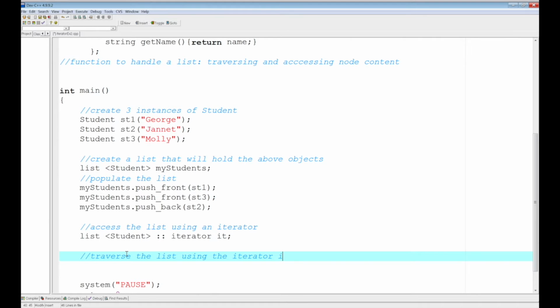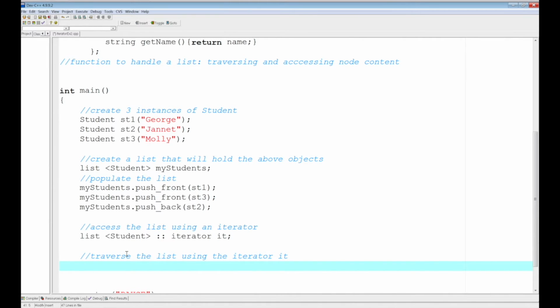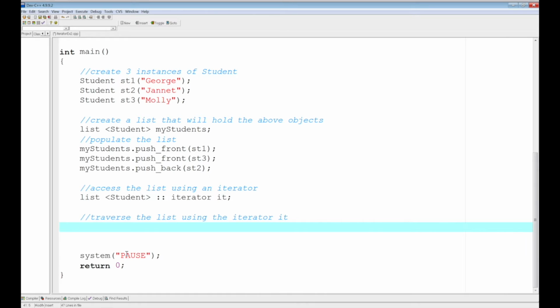IT. Okay? All right. So how do we do that? We're going to do the same thing we did with for loops. Right? With int, if you had an array, int I equals 0, I less than size, I plus plus, right? So very similar. So for, okay? So what are the things you can inspect? Well, you want to make sure that, is it at the beginning of the list? So set it to the beginning of the list, just like I equals 0.